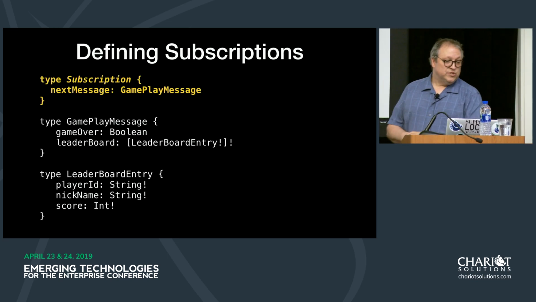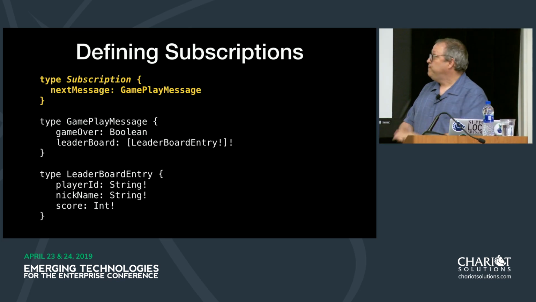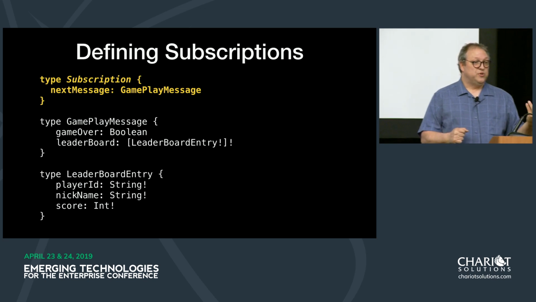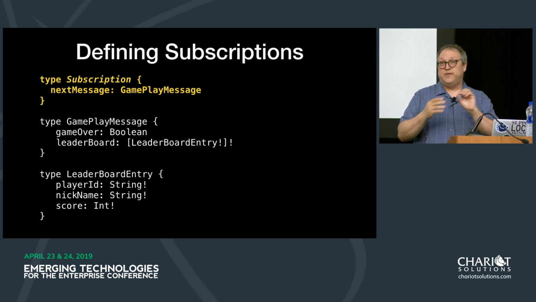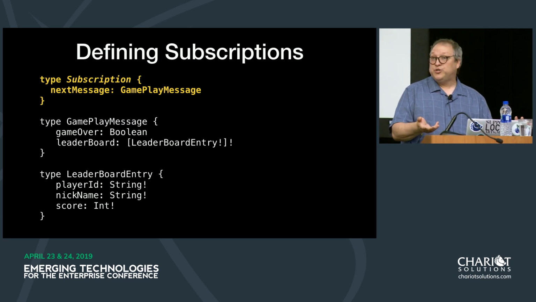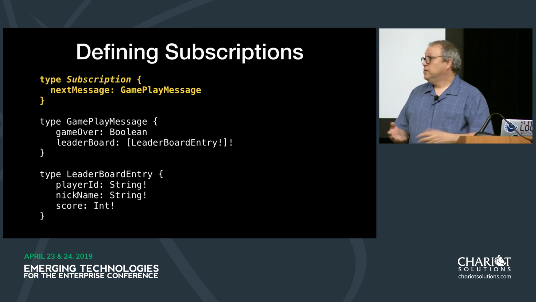All right, let's look at subscriptions. So subscription is another type, just like query and mutation. We've got subscription, and you give it the name of the procedure or function, whatever it is, and you give it the return type. It can also take input parameters, just like a query or a mutation. And its job is to return data back.